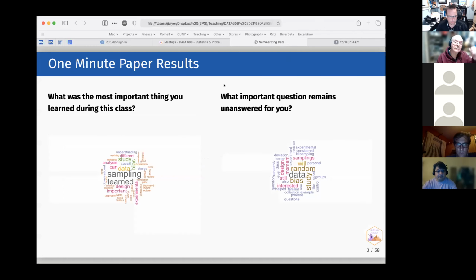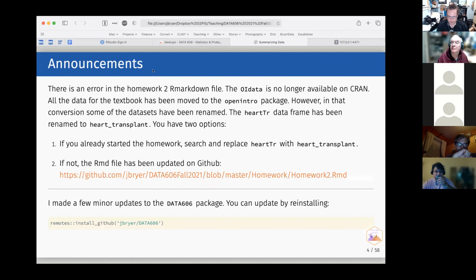Just like I said, we look at the 1-minute papers. It's kind of like a quick word cloud that we created with some of your responses. Try to address some specific questions in a little bit. If you still have lingering questions, we can get to that, but I've got a lot to cover tonight, so I'm going to just get into it.